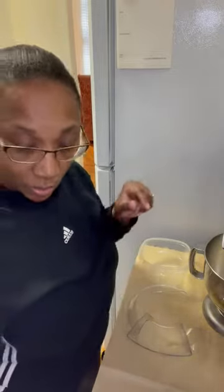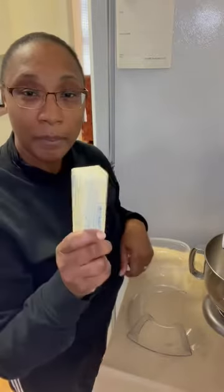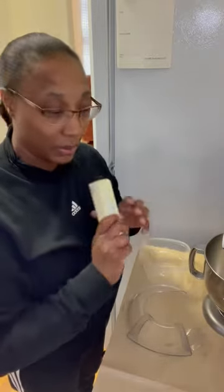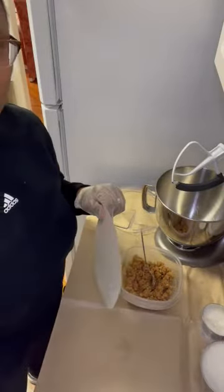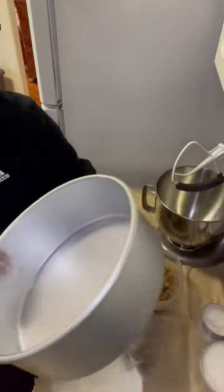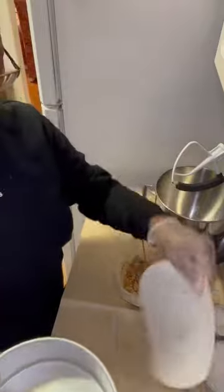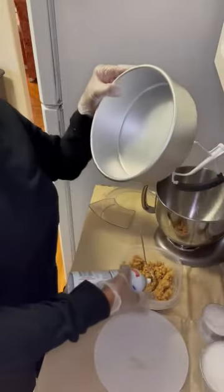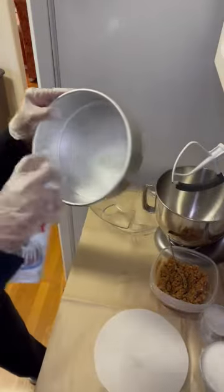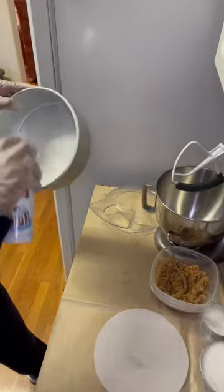But right now we are getting ready to melt a stick of butter because we're gonna need that for our crust. So I told you earlier that we're gonna bake this cheesecake in an 8 by 3 inch cake pan. And you needed a piece of parchment paper, which we're gonna place in the bottom. But we are going to spray our pan real good. Get this out the way. Just spray the pan around real good.